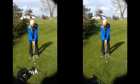Okay, so setup wise, as we said, there's two main setups. Now this is the same setup you would play this type of shot from anything from sort of 50 yards and closer. A short shot. So we've got a long shot setup and a short shot setup.